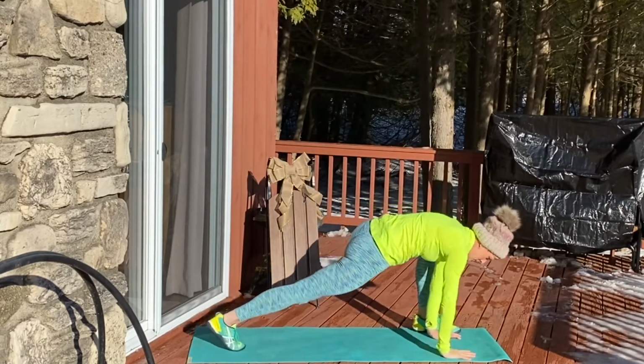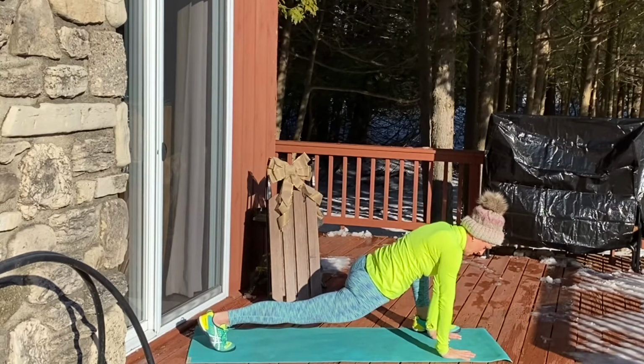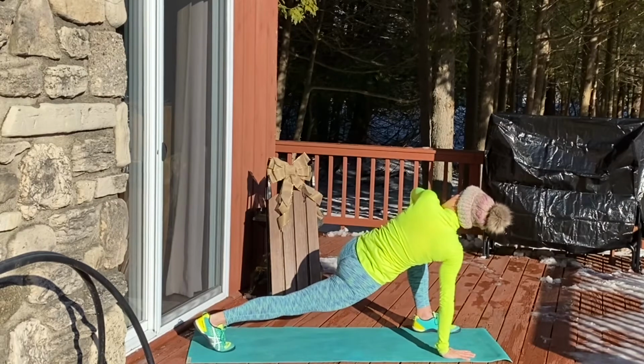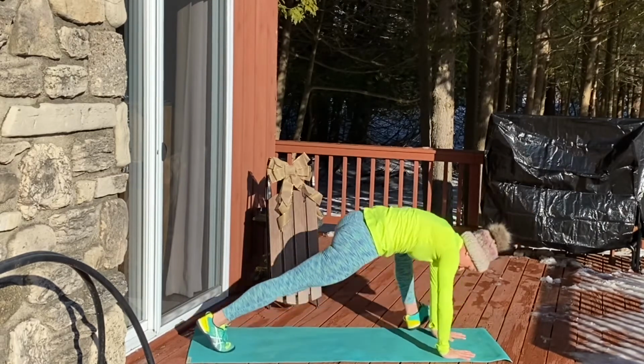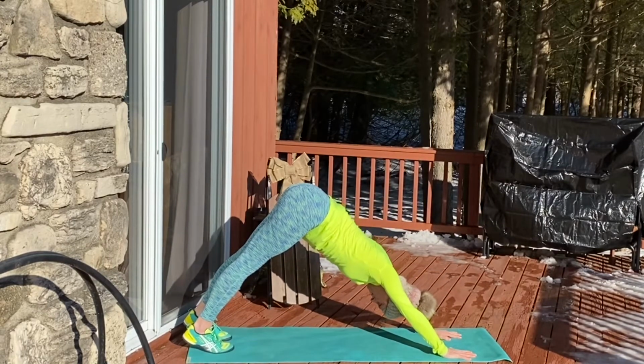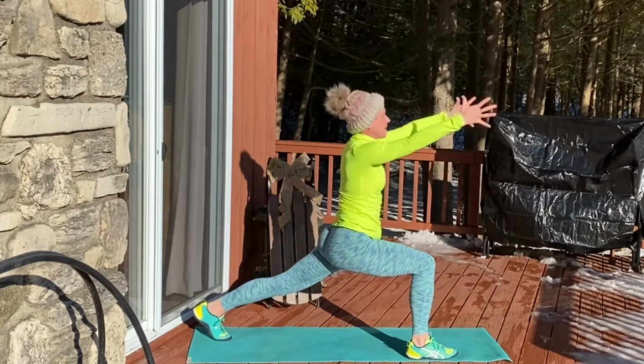Hands to the mat, lizard pose. Place your left hand on top of your knee. Take your gaze over that left shoulder in a twisted lizard. Hand to the mat, press back, downward facing dog. Step forward, right foot, crescent.